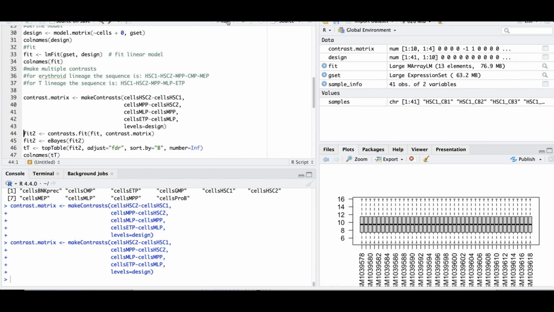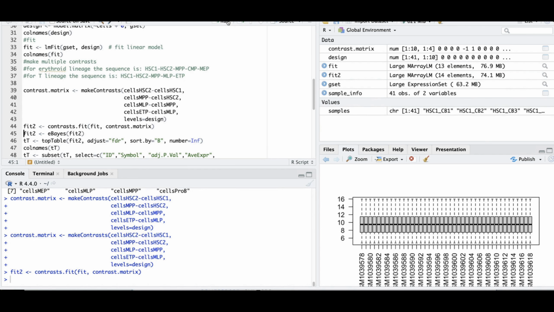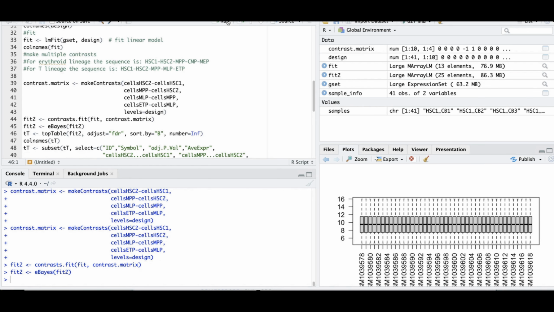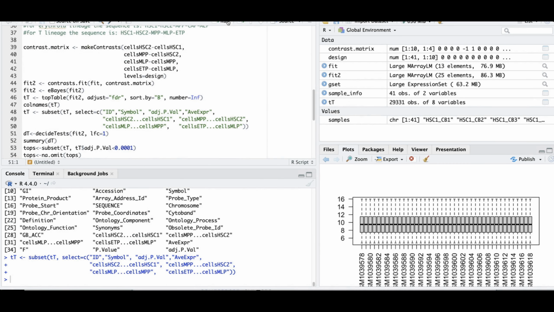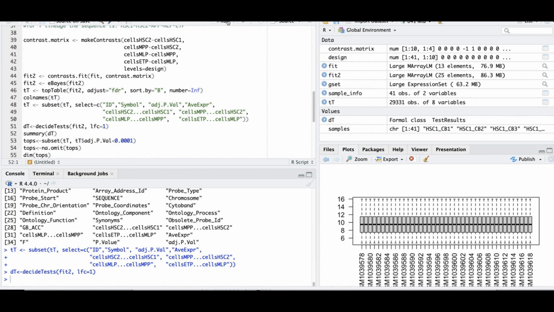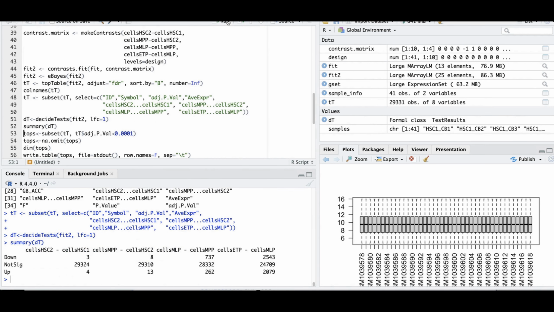Again, the contrast matrix accepts this. Then we do a contrast fit, then eBayes and topTable. We reduce a bit, and then call decideTests and the summary. And then again, even without any further pictures, you see quite useful information: it appears that the scale of the differentiation between all those types is not linear at all.